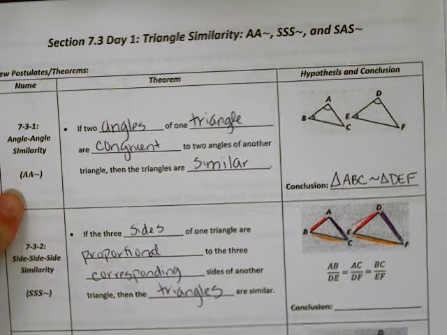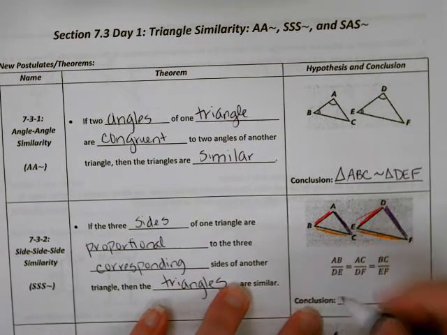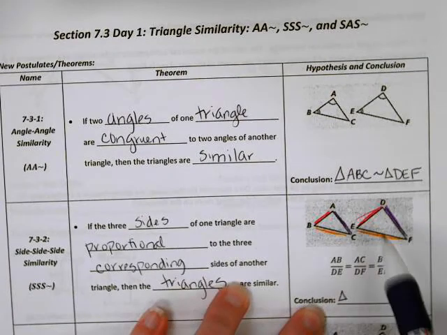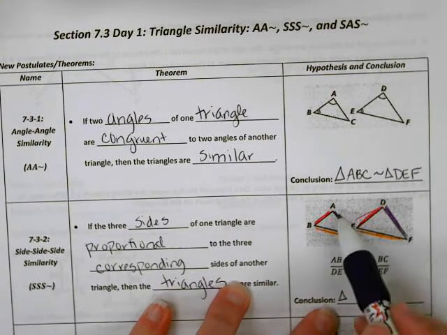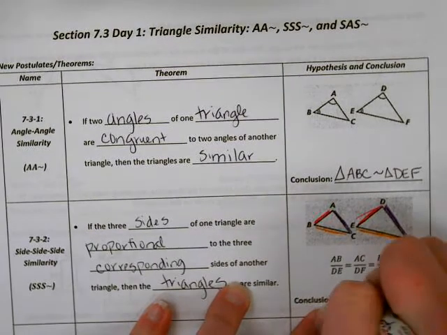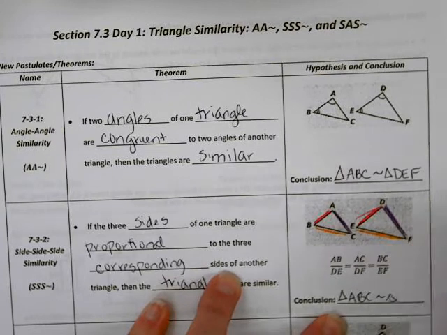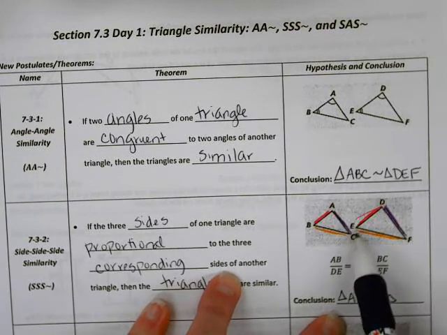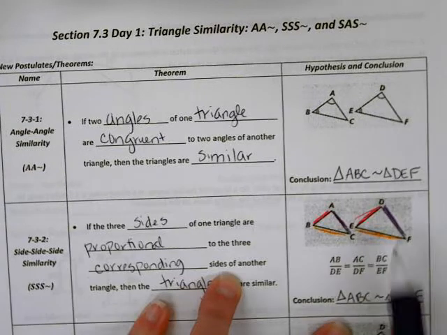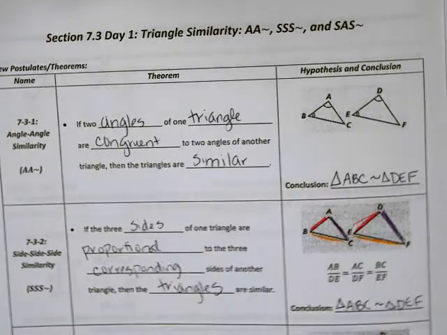So, since all three sides are taken care of, we can say that the triangles are similar by side-side-side similarity. So triangle, and again, be careful with the order. That's why I colored them different colors so we can figure that out. If I want to go ABC, I can say that that is similar to triangle DEF. They're not always going to be exactly the same order, so make sure that you are careful with that, all right?